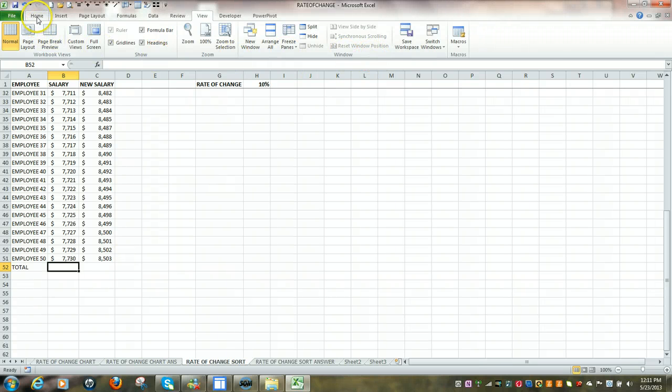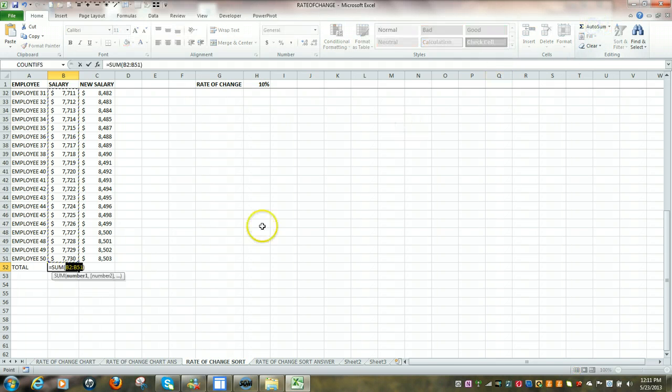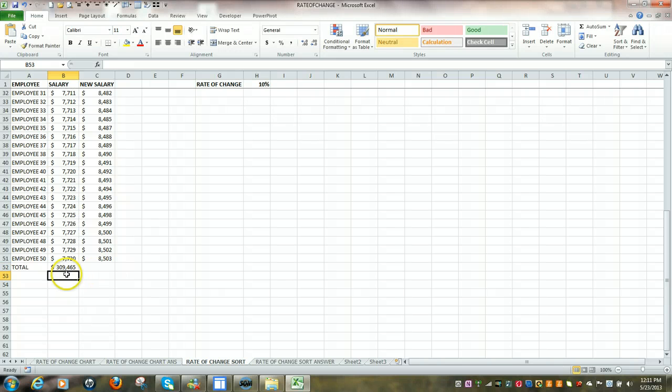Let's AutoSum that information. So we're going to AutoSum from B2 to B51. And we're going to get a total also for our new salary. Let's go to the top of the page, Control Home.